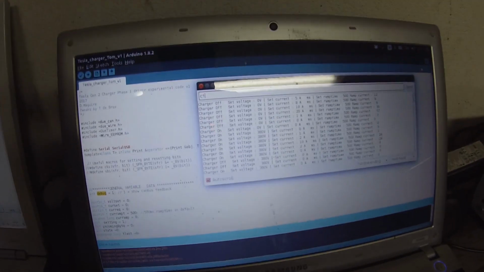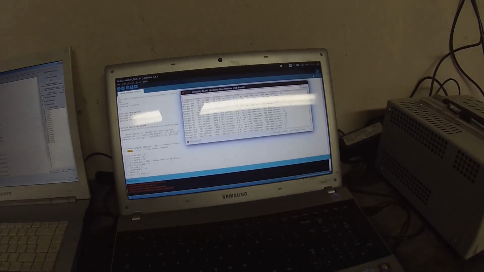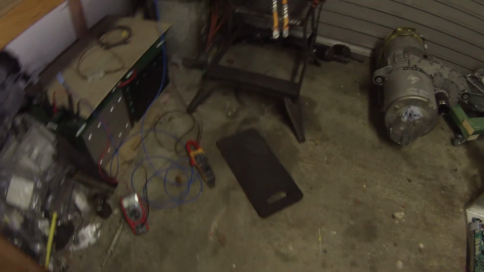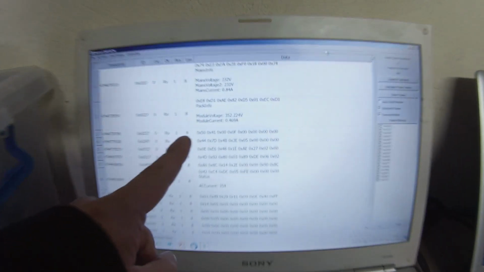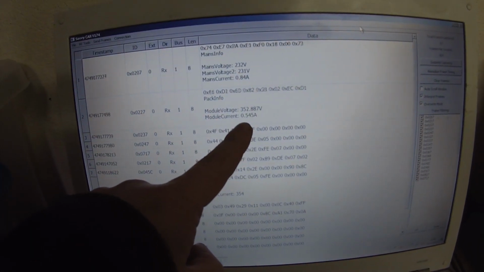C1 and press enter, basically we now ramp up to, in theory, deliver 1 amp, but in fact we will deliver about a half an amp, which we can see here. And if we look on our decoded CAN frames, we will see that we're getting almost exactly the same reading.